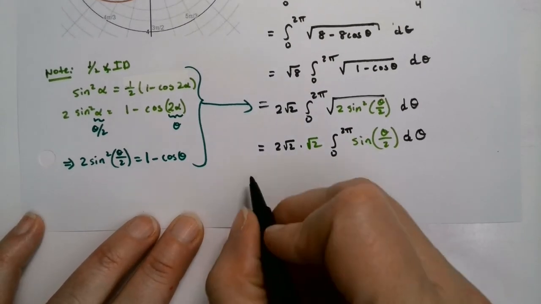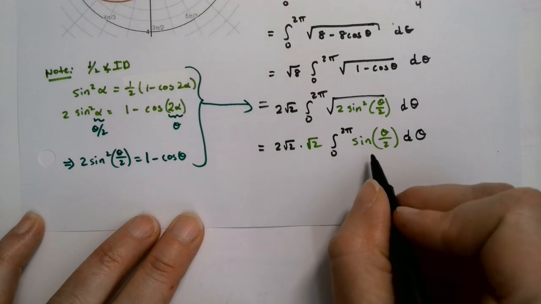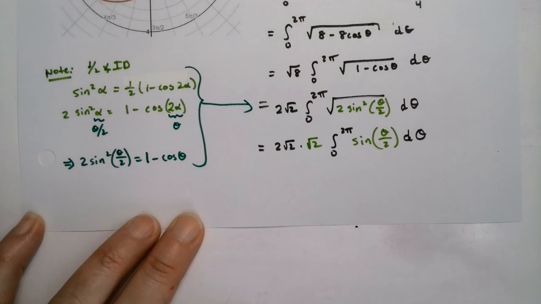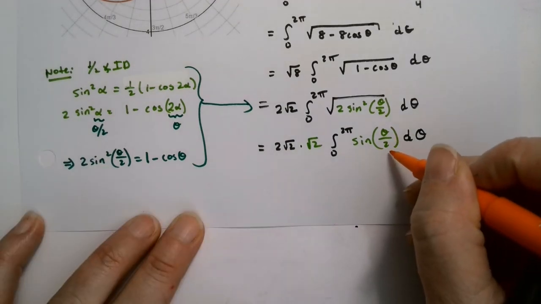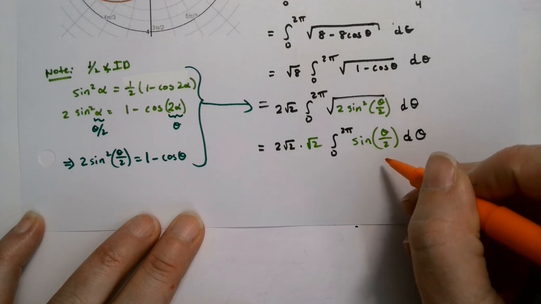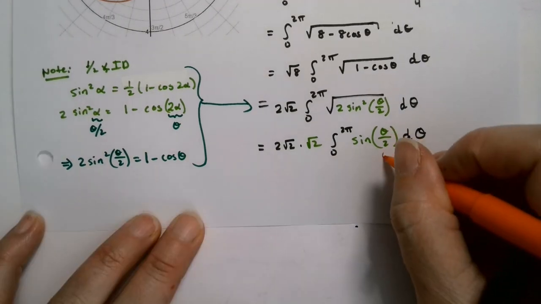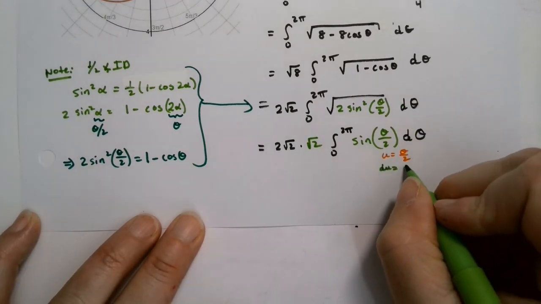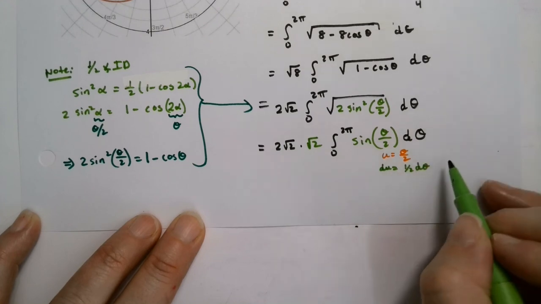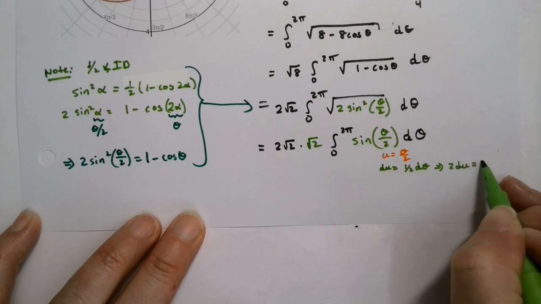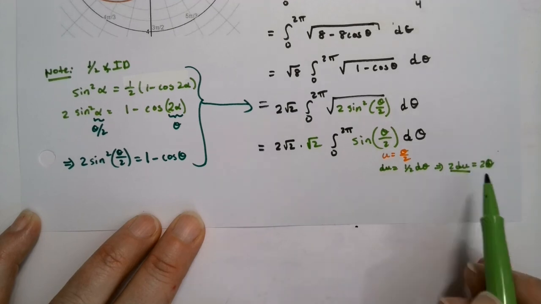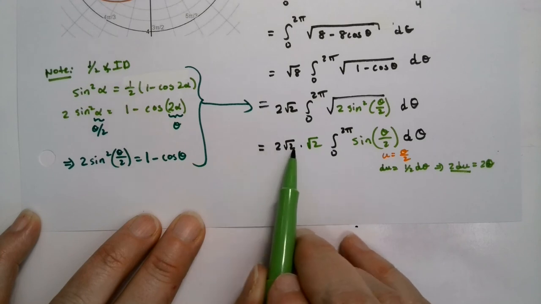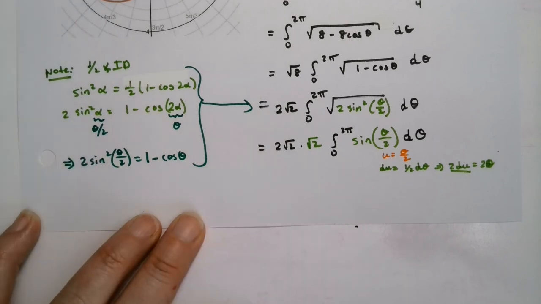All right, well, the integral of sine is negative cosine. This is theta over 2, though. So if I say u is theta over 2, then du would be 1/2 d theta. So I would have to multiply everything by 2. So u equals theta over 2, du is equal to 1/2 d theta, so 2 du is equal to d theta. So 2 du goes in there. So I have a 2, another 2 from these ones, and then another 2 from that 2 right there, which gets me 8. So that means that I have negative 8.